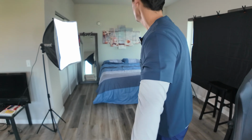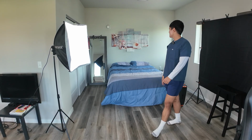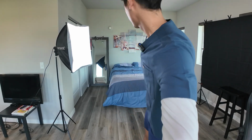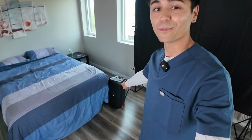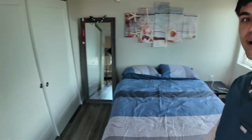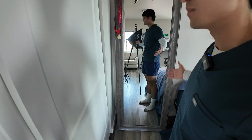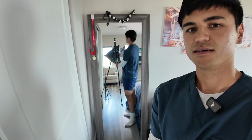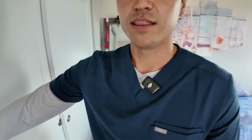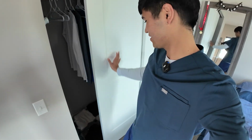So boom, ba-doom. Got a nice little, I don't know, Florida, Hawaii-esque, beach-esque painting on the wall there. Have a JBL speaker that just blasts hardcore bass tunes. Yeah, have a table over there, and then have my mirror right here, my fit mirror, my outfit mirror, and I'm holding the tripod right now, so it might look kind of weird, but anyways. And then last but not least, we have a closet where I have all my stuff, all my scrubs, all my tops, everything, all my underwear.